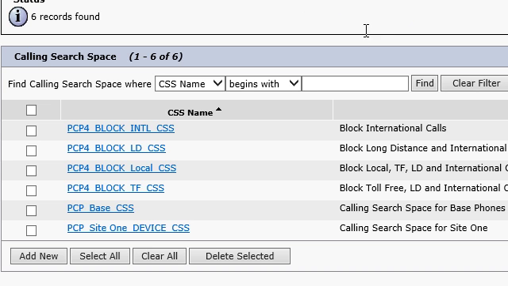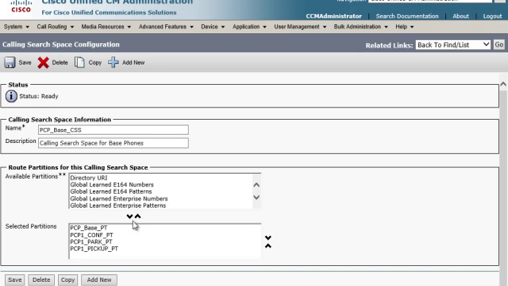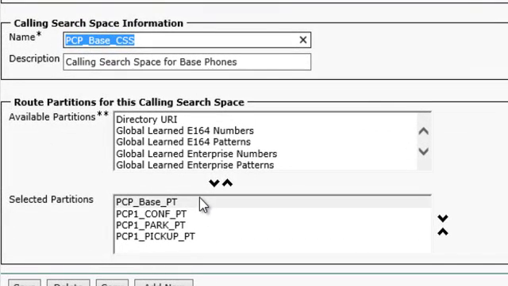So we have this calling search space here called base CSS. And what you can see is if you have this calling search space, or this class of service, or this permission, you can contact any of the partitions that are listed here. So we can conclude from this that if you've got base CSS, you're basically a house phone, and you can conference, park, and call other extensions in the base partition, but you can't make long distance calls.